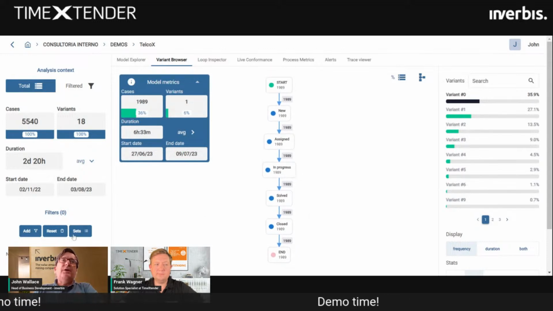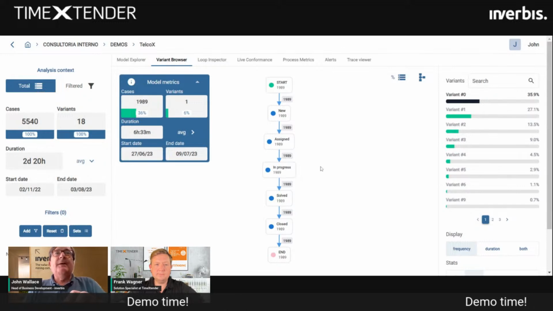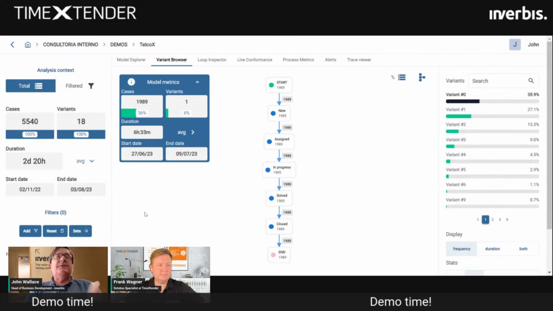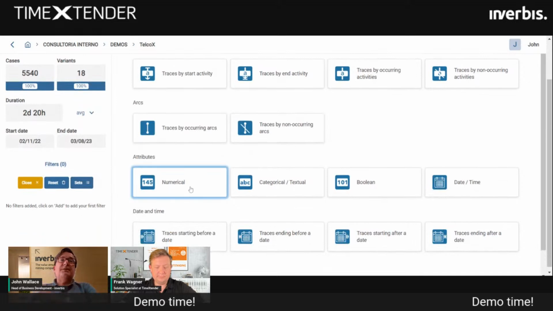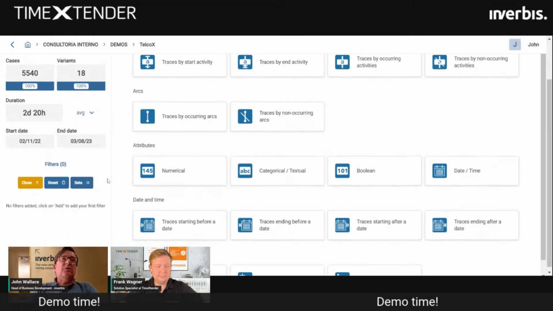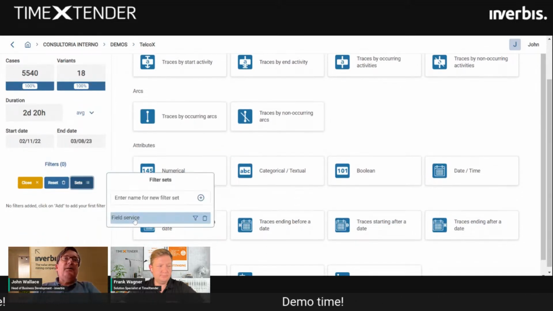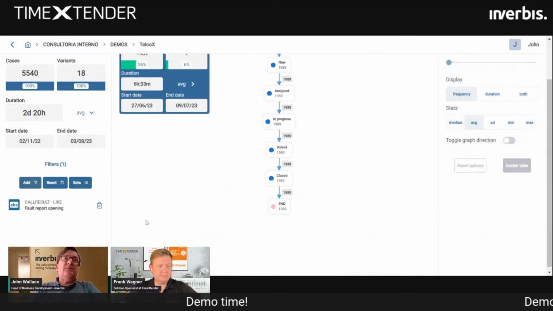Another thing that we can do here is we see all these loops, and we see durations here of several hours. What we can do is check for the SLA fulfillment. So we can add a filter here. First, we only have an SLA for the field service incidents, so we have to filter again, just to filter out the call center solved incidents.